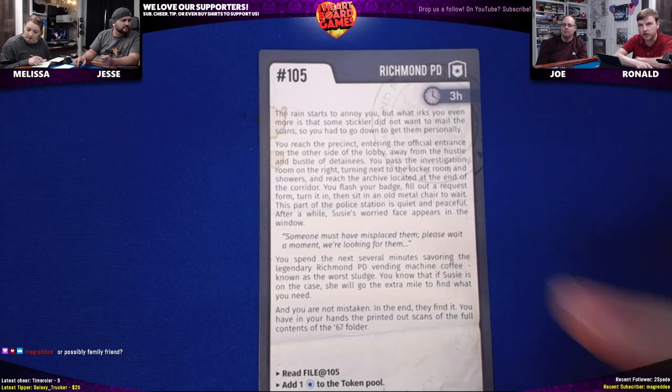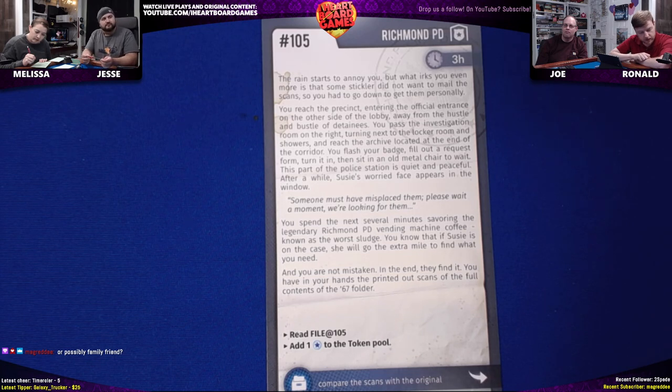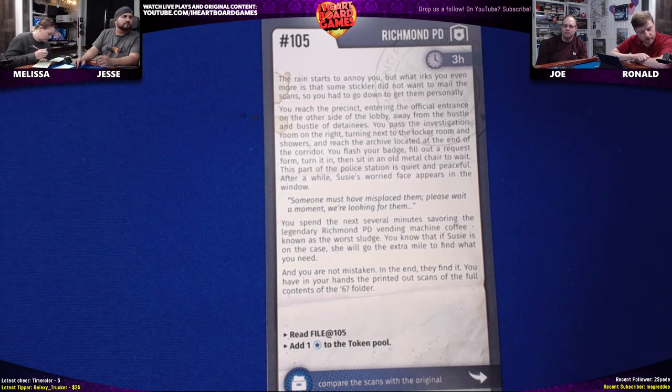All right, the rain starts to annoy you, but what irks you even more is that some stickler did not want to mail the scans, so you had to go down to get them personally. You reach the precinct, entering the official entrance on the other side of the lobby, away from the hustle and bustle of detainees. You pass the investigation room on the right, turning next to the locker room and showers, and reach the archive located at the end of the corridor. You flash your badge, fill out a request form, turn it in, then sit in an old metal chair to wait. This part of the police station is quiet and peaceful.